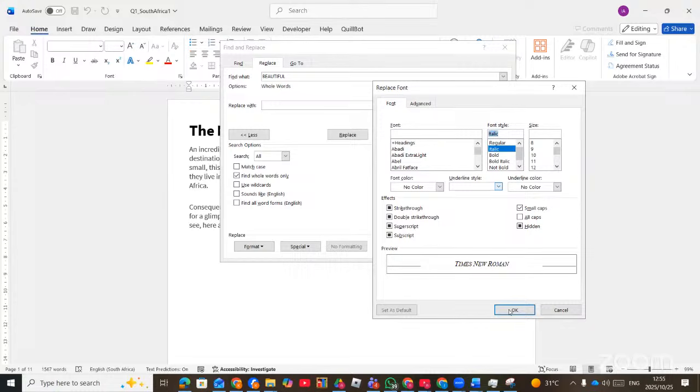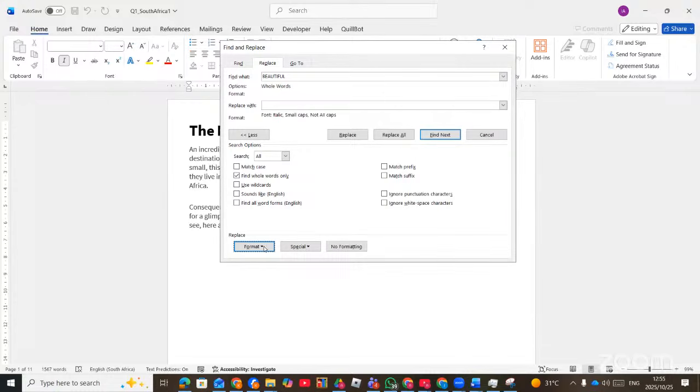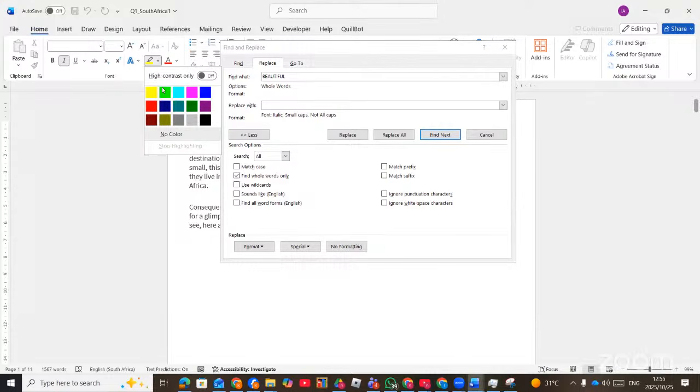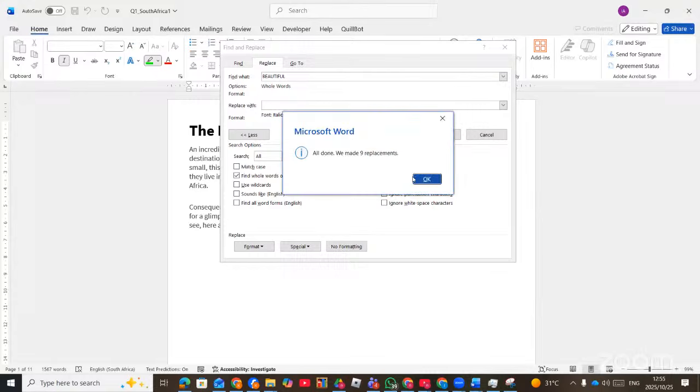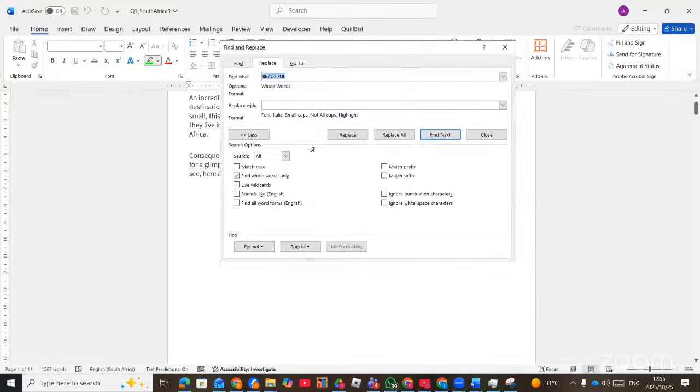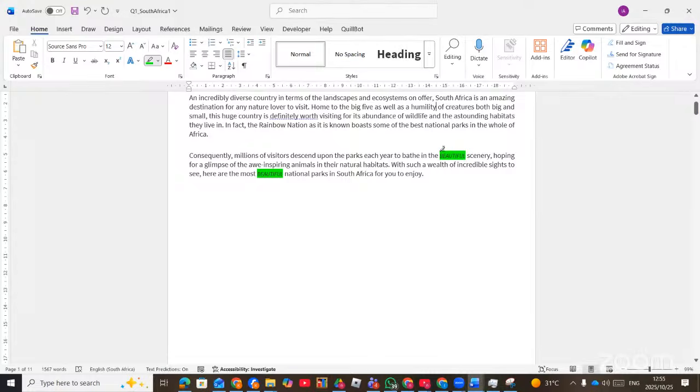They can ask you to choose any of these styles. They can even ask you to apply paragraph formatting, or you can also highlight. They can ask you to shade it, which is highlight. Sometimes with the highlight, you have to check the color. If the highlight color is blue, you have to select it first before you come and choose highlight. And then go to replace all. So we got 9 replacements. All forms of beautiful will be highlighted, and it will be italic with small caps. That is one way of doing find and replace.